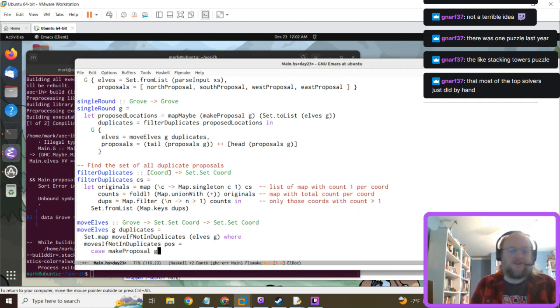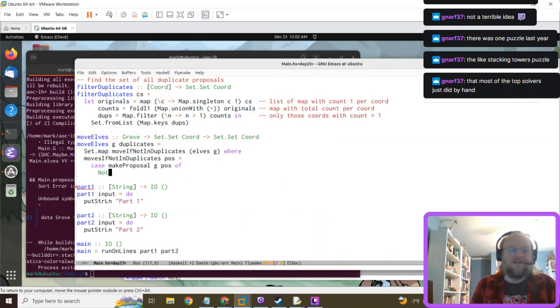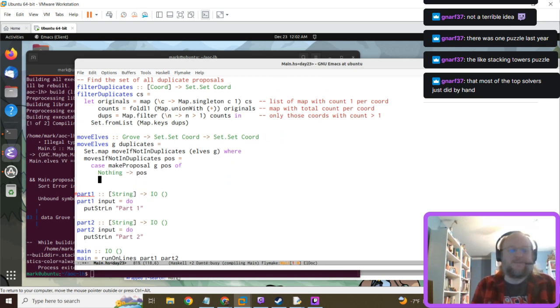So case make proposal G position. So where does that elf want to move? If it's nothing, then he stays where he is.